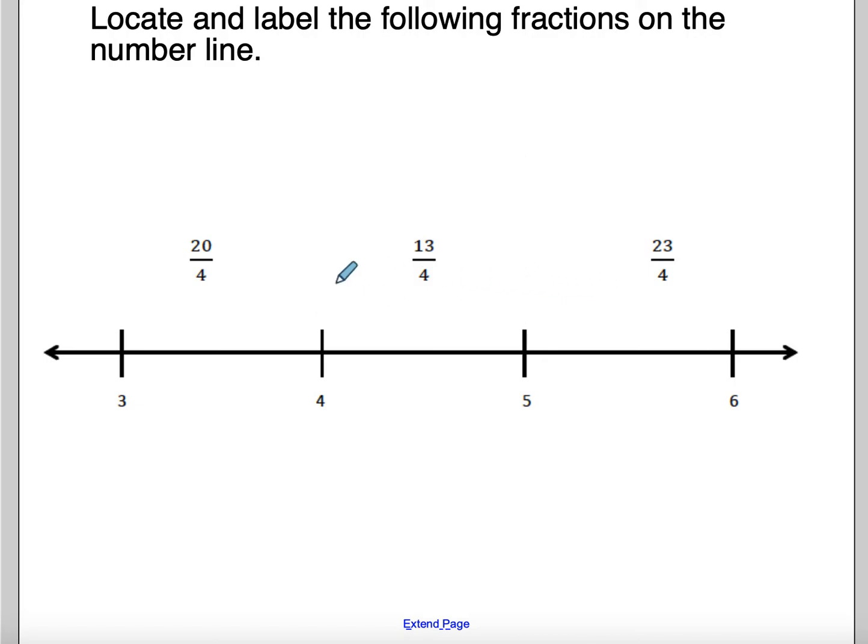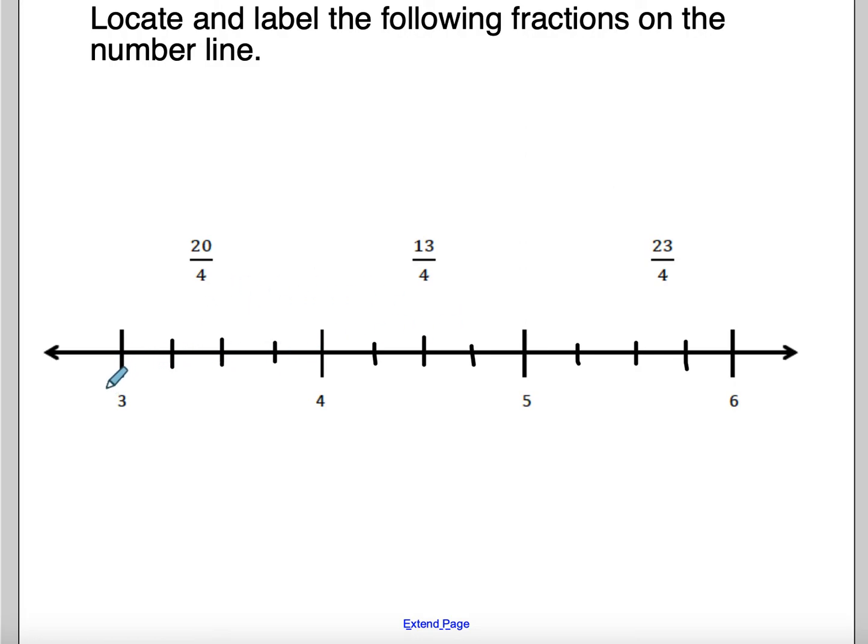So in order to do this, I know these are all fourths, so I'm going to split all these wholes into fourths. So from 3 to 4, I'm going to split in the middle and then break this up here. So fourths there, middle, and then 2 more to make fourths, and then finally in the middle, and 2 more to make fourths. So I have 1, 2, 3, 4, 1, 2, 3, 4, and 1, 2, 3, 4. So I have my fourths, and between all of my wholes, each whole has 4 equal parts to represent fourths.